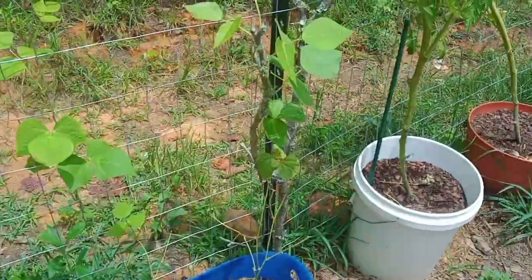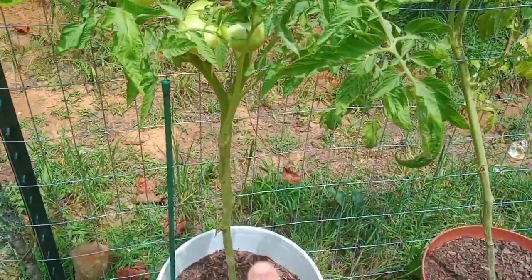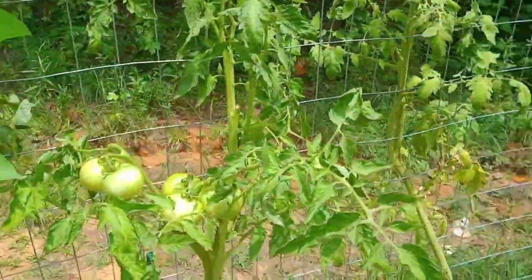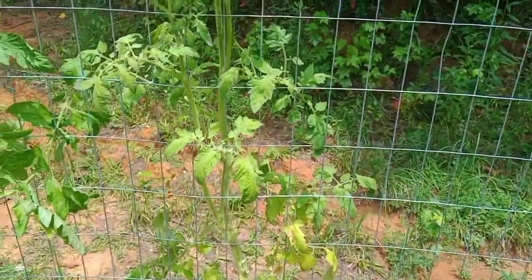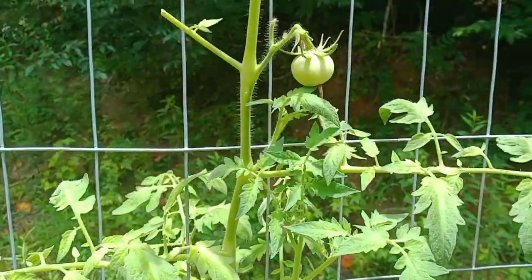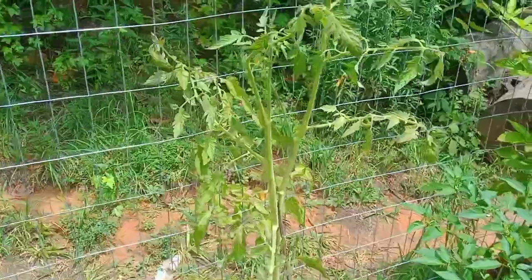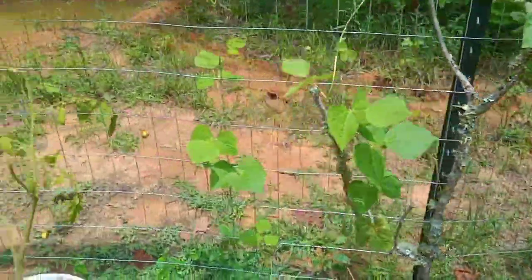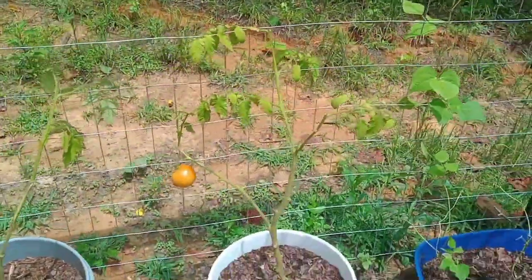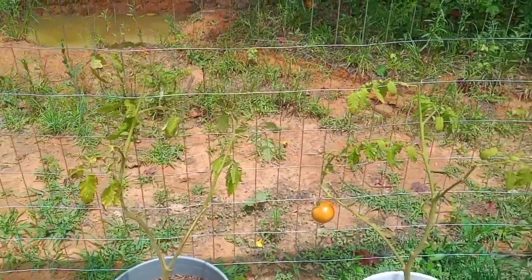The beans are coming back. Can you believe it? This one was already one stalk, so it's looking pretty healthy. I cut some off of this one. And it looks like we're getting a tomato there, so we'll see how that goes. I think this one was already one stalk, but I don't even see any flowers on it. But you know what? You don't want to grow tomato plants. You want to grow tomatoes, right? So I don't know if these will survive. We'll just have to wait and see.